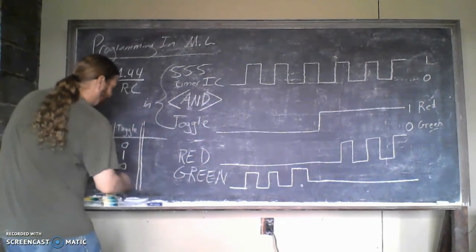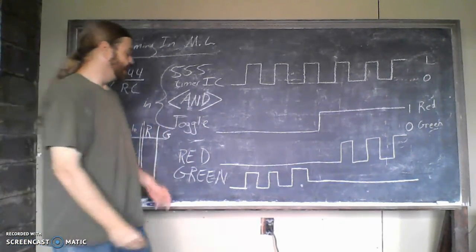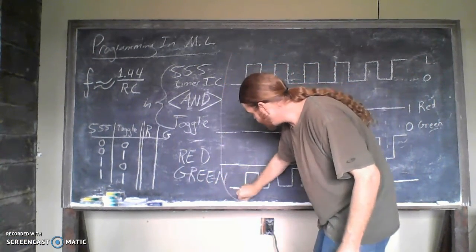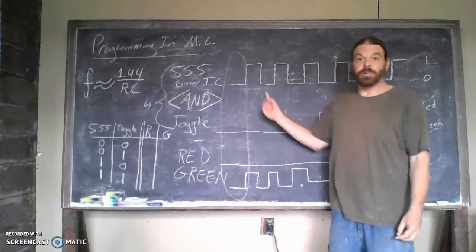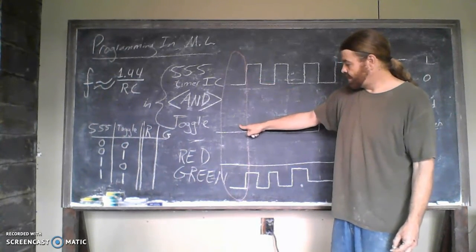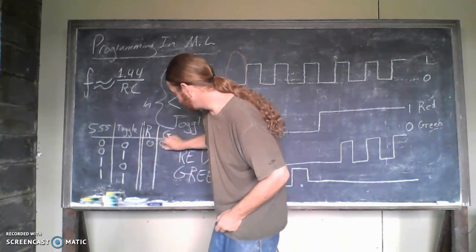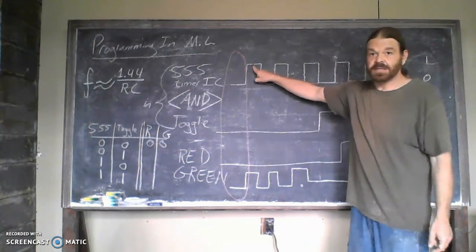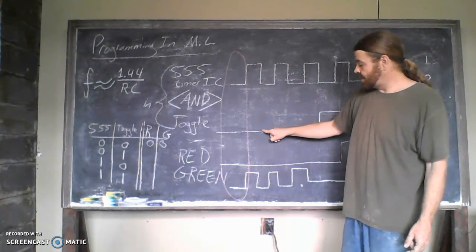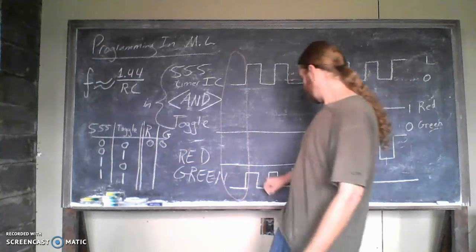I guess I should do two outputs, an R and a G. So here is our machine language. And notice, here's red. Notice it goes this way, so it's orthogonal to the way we think about it when we're putting it together. Here a 0, 0 is going to produce a 0, 0. So that's the top row here, 0, 0. Then this next block, a 1 on the 555 and a 0 on the toggle is going to produce a 0, 1. So that is here: 1, 0 produces 0, 1.